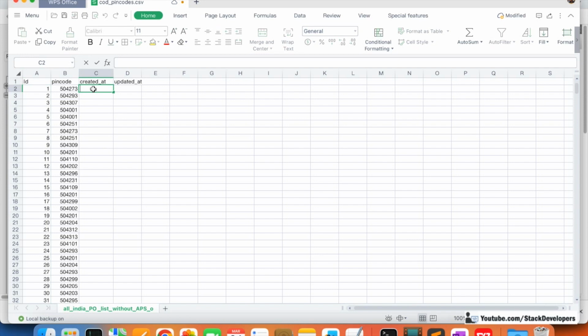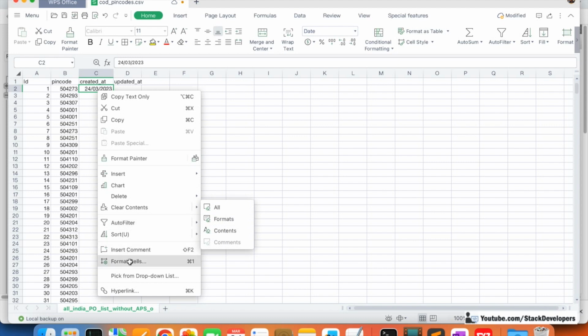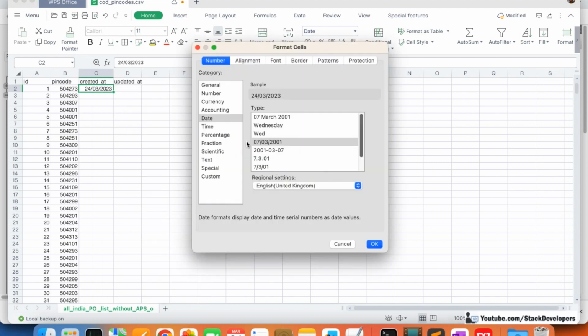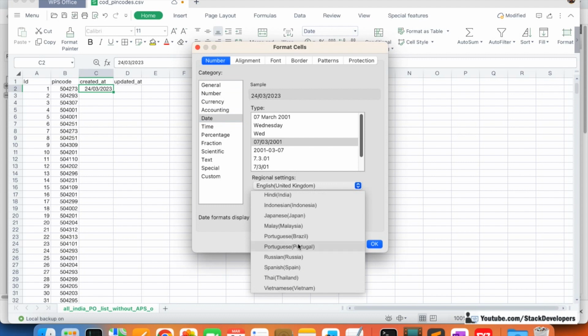So for created at, I am going to add the date, today's date, 24/03/2023. I'm going to convert the date format to the format that MySQL understands, and I'm going to check whether that format is available here in India.